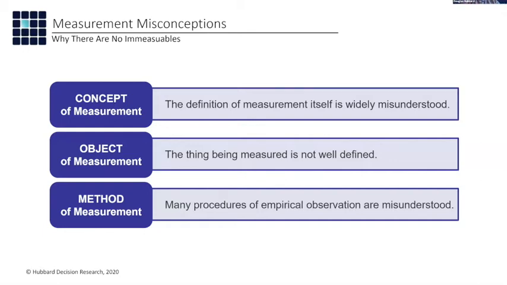The concept of measurement has to do with what measurement actually means. It doesn't mean an exact number — in fact, it hasn't meant that for the better part of a century, even in the empirical sciences. The object of measurement refers to defining the thing you're trying to measure — obviously a key first step in any scientific measurements. And then finally, the methods of measurement. Even among people trained in this area, when we talk about methods of measurement in a different context, such as reducing uncertainty about big policy decisions, that's different than statistics you might use for computing a p-value or doing a significance test. That is a very different question than whether or not you learned something, whether or not you can make a better bet.